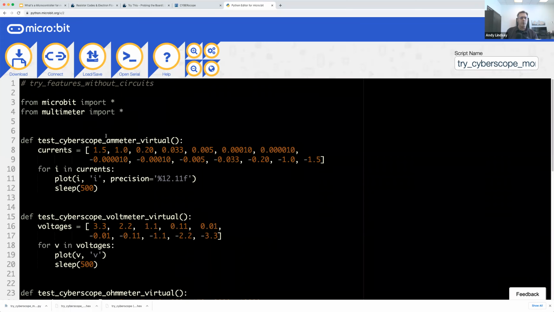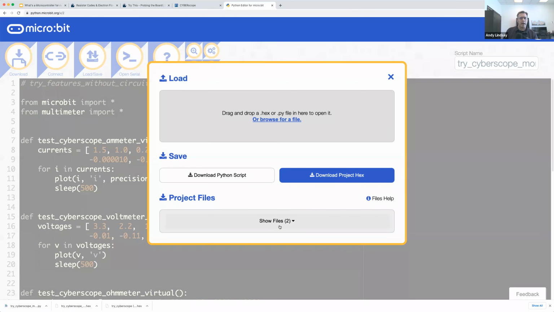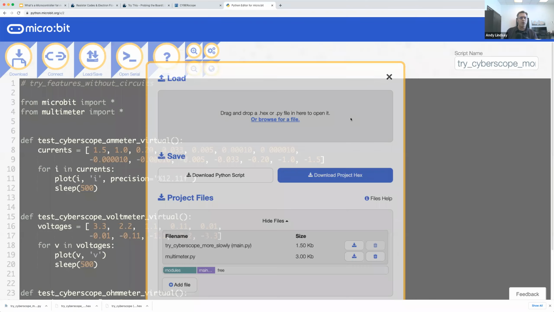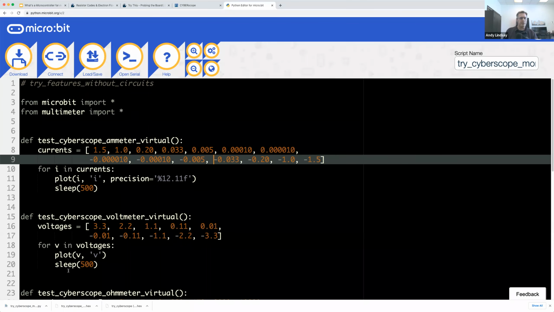Apparently, if I've opened it once as a hex file, where it has that multimeter.py module payload, then I can open a script, but I really wouldn't want to depend on that. I just prefer to always save everything as a hex file, because then you can be assured that you'll still have that multimeter.py module with your project.